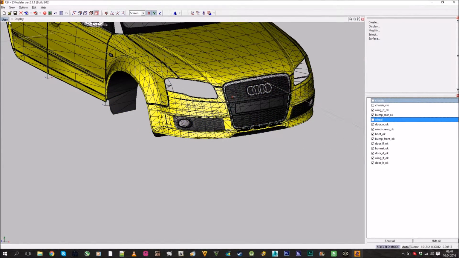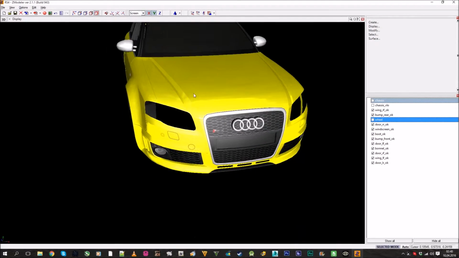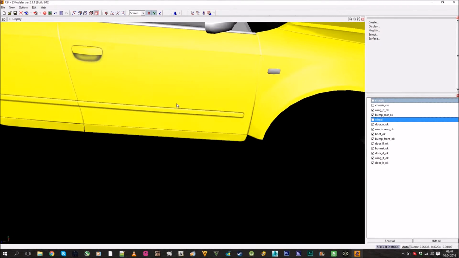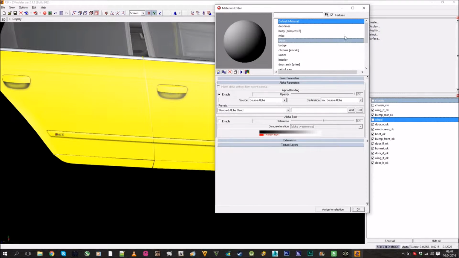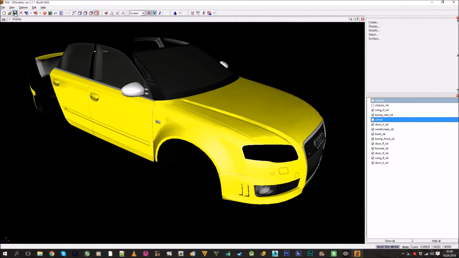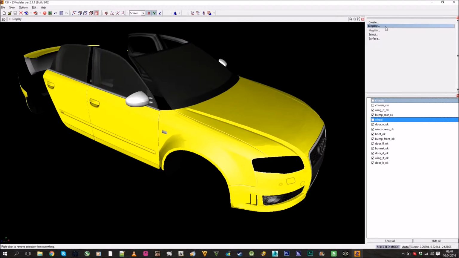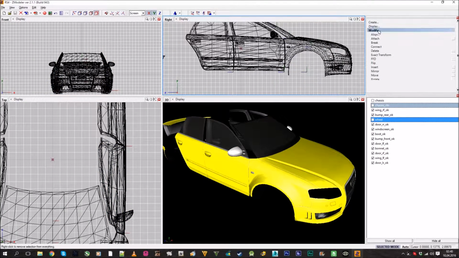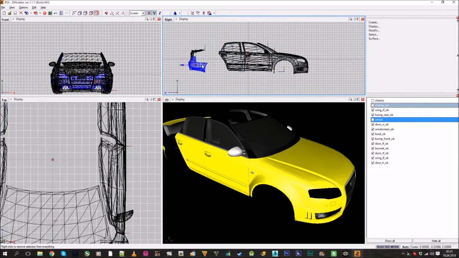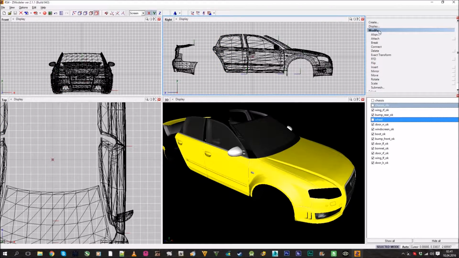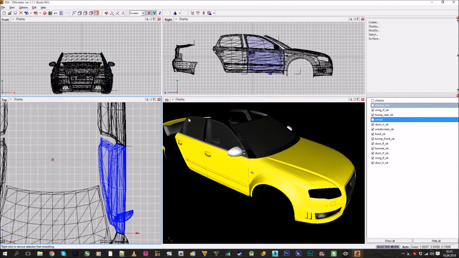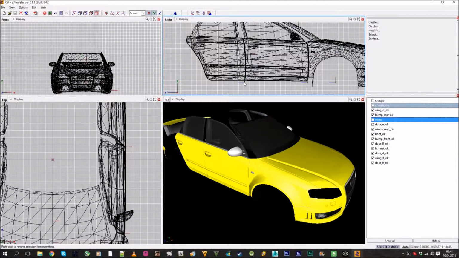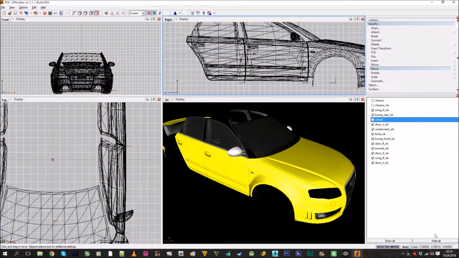Also, I fixed this thing where it didn't show these badges correctly. For some reason ZModeler didn't import it correctly. So now when we have all the dummies at the right location, let's move this for the wing. And for doors, well, it actually doesn't matter where the dummy is, but I will move them up around at the doors.